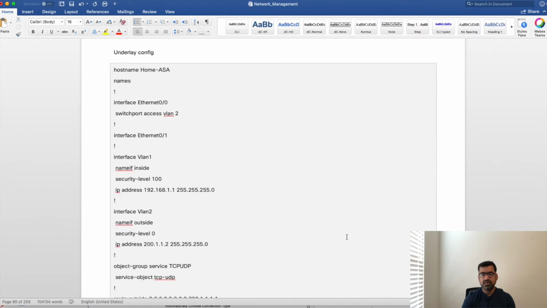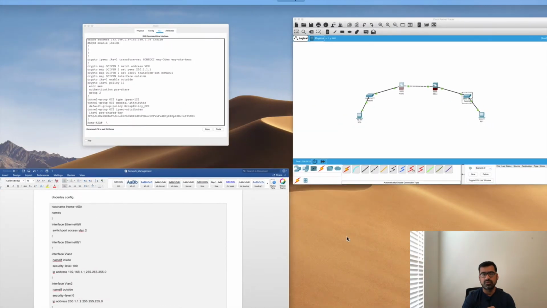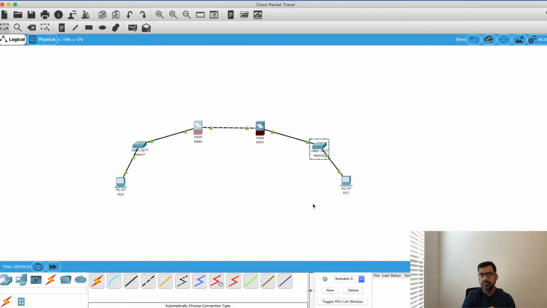Now, before I dwell into configuration, let me show you what kind of topology we have. I'm using Cisco Packet Tracer. It's a freeware simulation tool. You can feel free to download it. It's very good, and it takes minimal resources. You can see that I have two ASAs, and we are going to build our IPsec tunnel on the ASAs. I'm using a switch. Consider this switch as a LAN switch, and then I have a user in the form of PCs. We are going to build the IPsec tunnel between ASA 0 and ASA 1.